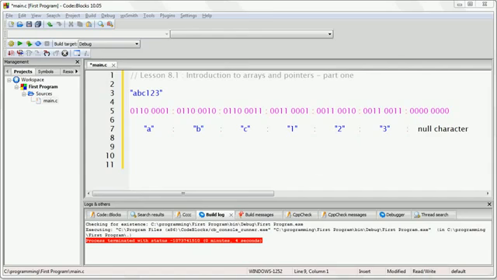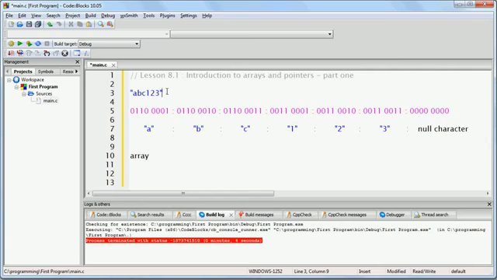Now, a string of text is one of the simplest forms of something called an array, which is what you're going to be learning about in this lesson. An array is a collection of data elements where each data element has the same data type. For example, in a string of text, you have a collection of data elements that are characters, and each data element is the same data type.